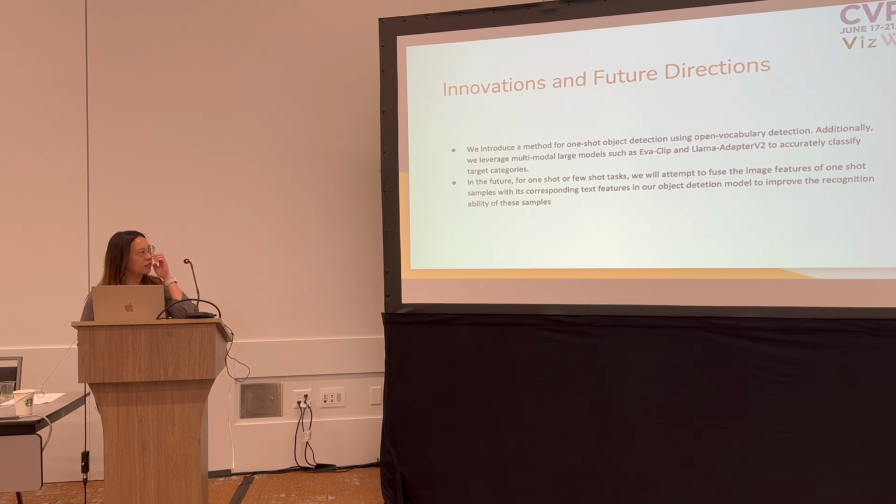We introduce a method for one-shot object detection using open vocabulary detection. Additionally, we leverage multimodal large models such as VizWiz and Llama Adapter V2 to accurately classify target categories. In the future, for one-shot or few-shot tasks, we will attempt to fuse the image features of one-shot samples with their corresponding text features in our object detection model to improve the recognition ability of these samples.